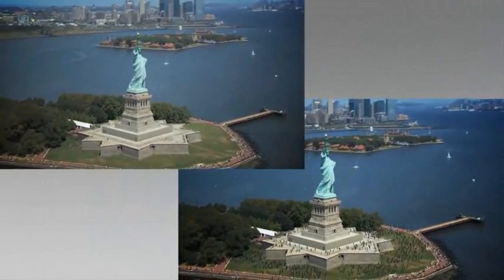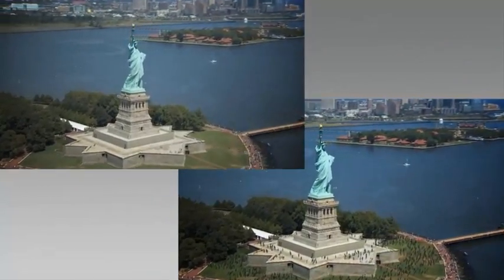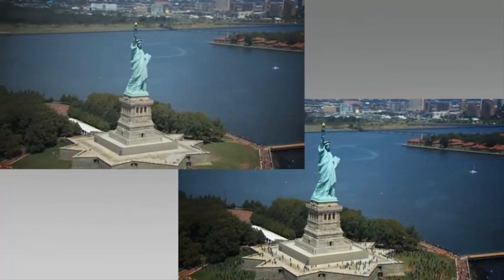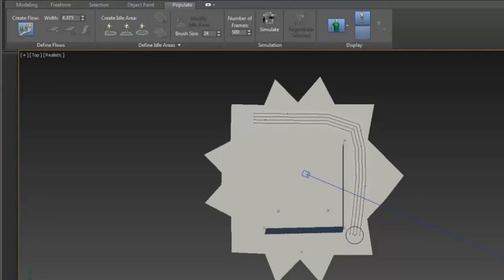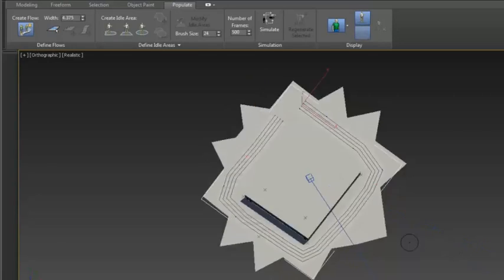Frequently, you may want to add people to your scene to give it life or help tell part of the story. 3DS Max's Populate feature lets you do that. With a few simple mouse clicks, you can create pathways called Flow, where people will be generated randomly within your scene. They will adhere to these pathways and do various behaviors.